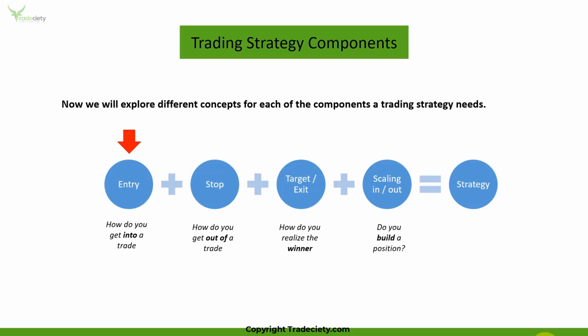And now we're going to explore all the different components that make up a complete trading strategy. And we're going to start with the entry. The entry basically says, how do we get into a trade? What signals a good trading opportunity to begin with? When do we buy? When do we sell?